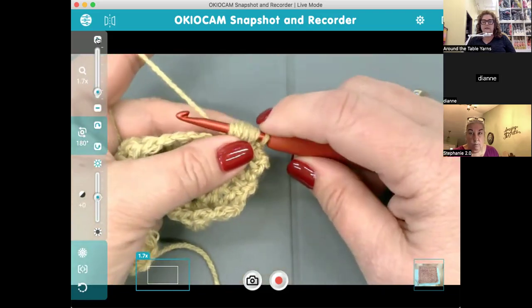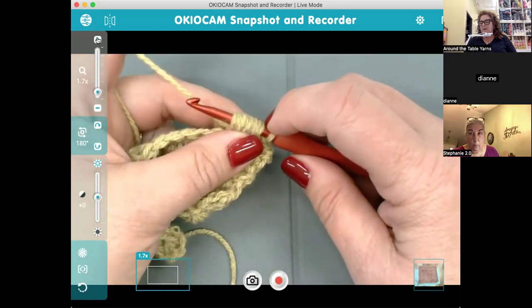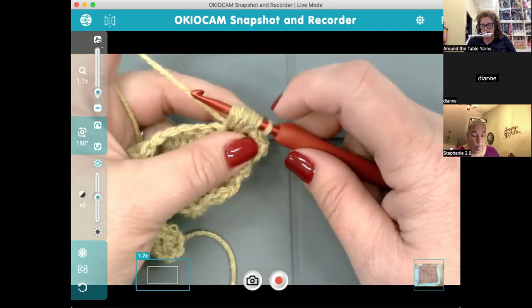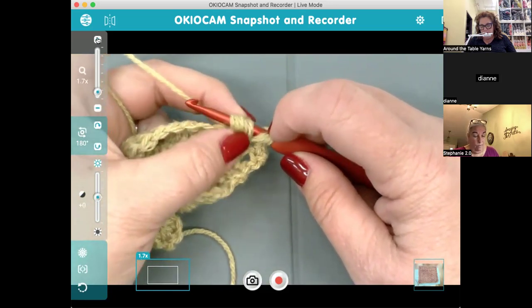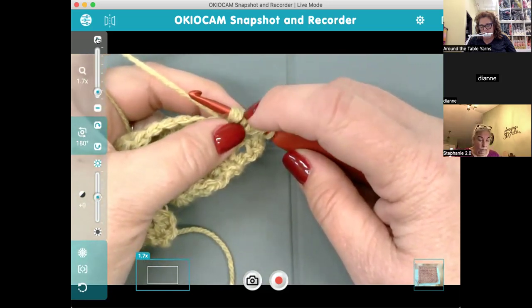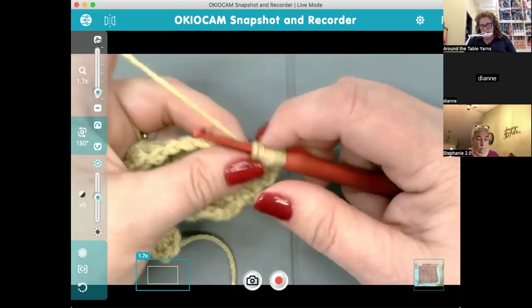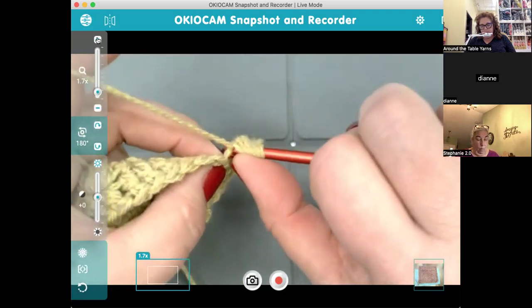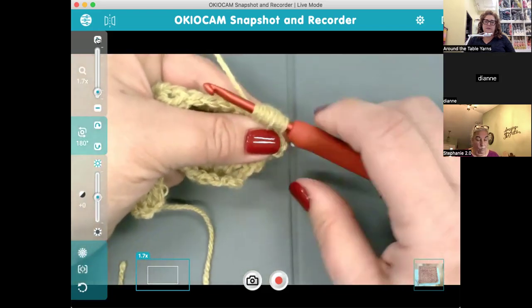Now, this is a little harder to count 11 because they bunch up on each other. I found it was a little easier to count my stitches. So 1, 2, 3, 4, 5, 6, 7, 8, 9, and 11. Okay. So this is a little tighter.